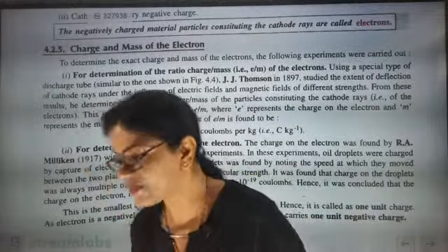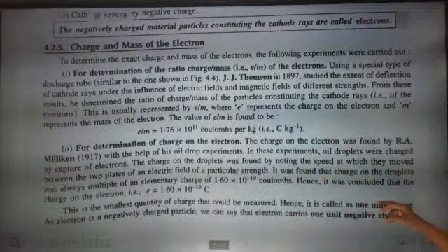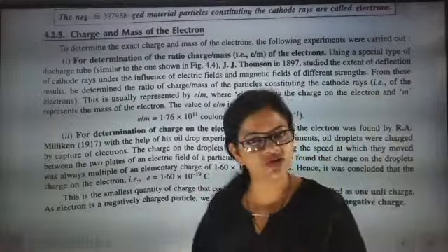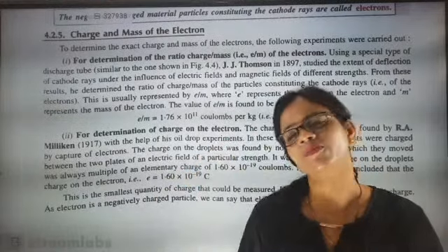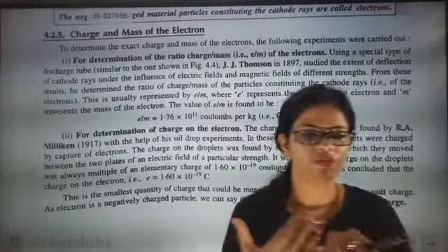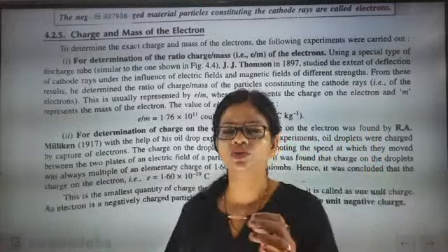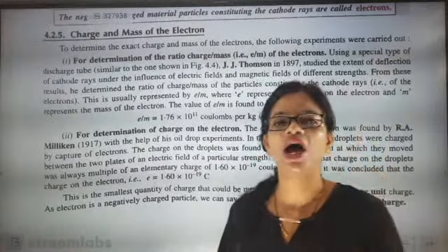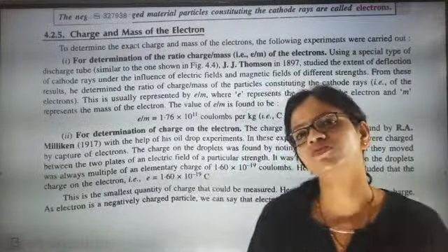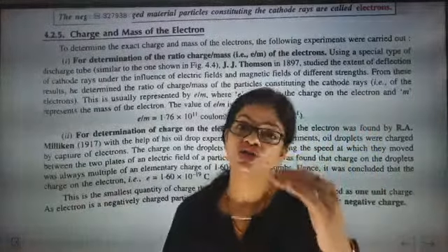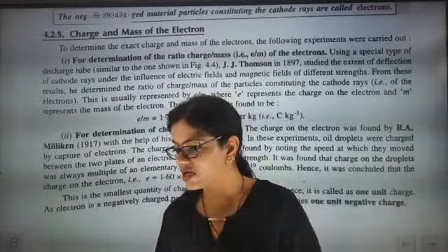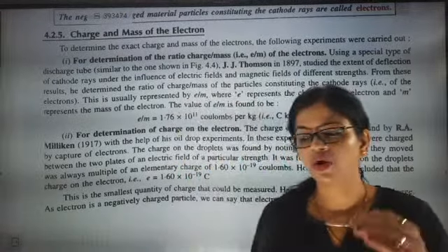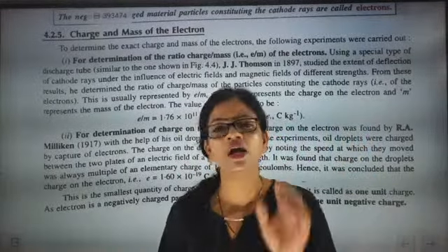Okay, understood Ekta? So now after that we are going to understand that we got charge by mass. But I told you that there are two important points about the electron, meaning we must know the electron by two important things, and that is charge and mass. But J.J. Thompson took out charge by mass. He took out what? He took out charge by mass, but J.J.